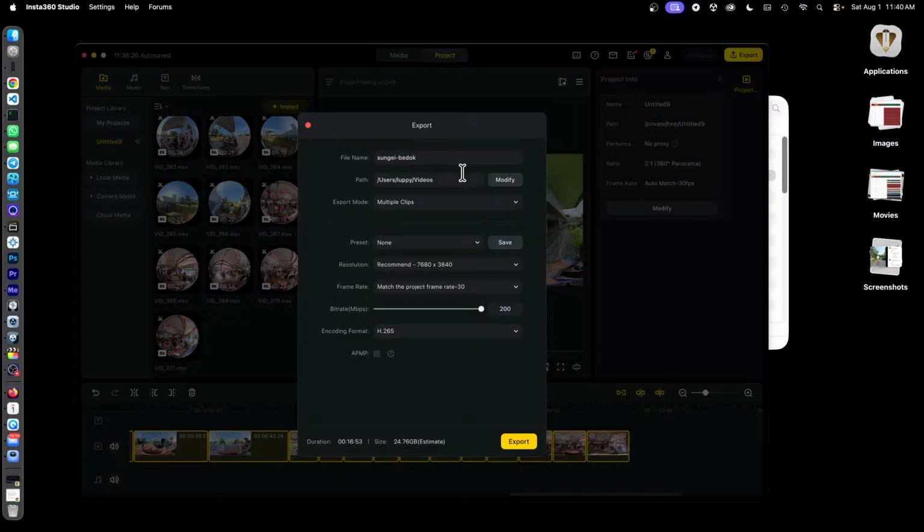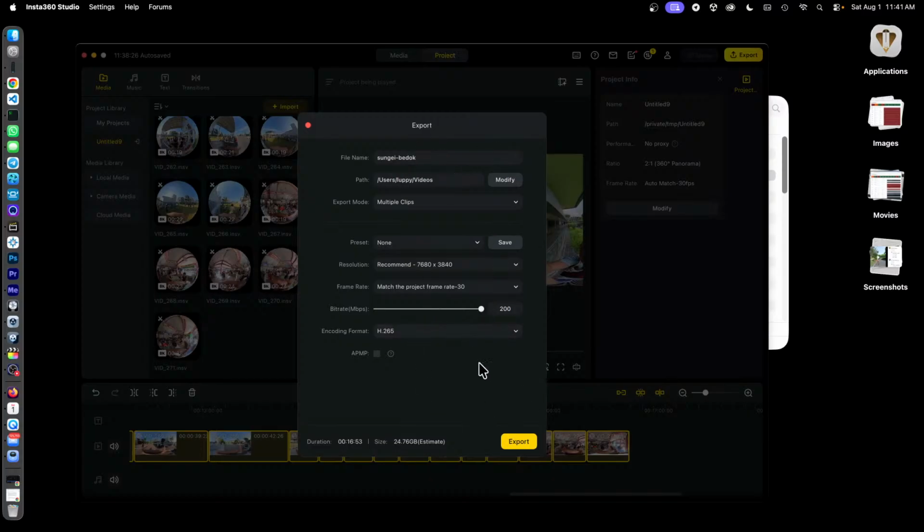After we do this export, they will be 1, 2, and 3. Therefore, when we import these into Final Cut Pro, we will not be able to link directly back to the original clip. But this is the best we can do right now. Maybe someday we'll run a script that can rename the multiple clips, the 1, 2, 3, into its own original timestamp file name. But this is the best we can do now.